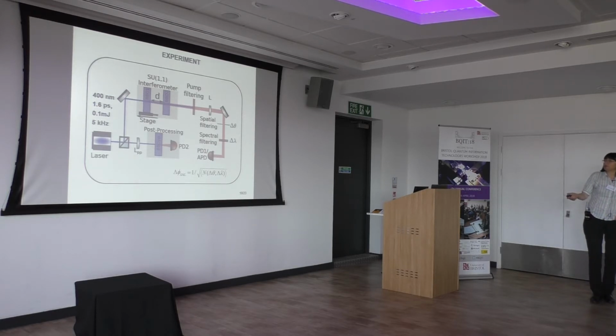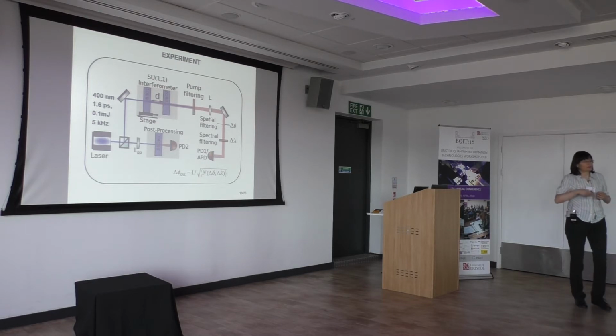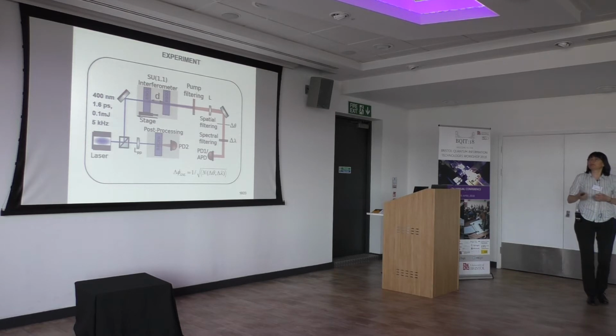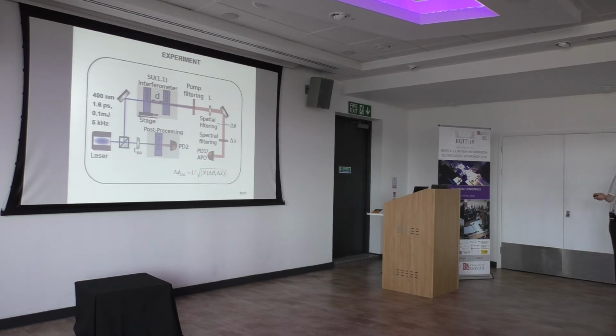Finally, to measure the shot noise limit, we just removed this crystal, or rather we tuned it out of the position where it produced photons. So we rotated it around the pump so that it didn't contribute to parametric down conversion. And then with an avalanche photodiode and filters, we measured the number of photons that was inside the interferometer, passing through this filtering setup. This way we calculated the shot noise limit.